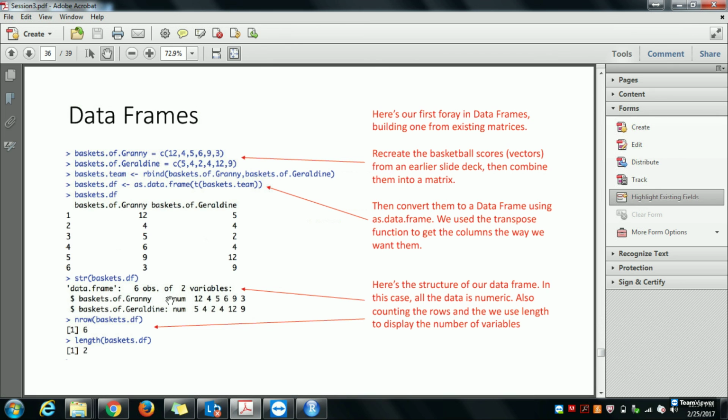So let's dive into creating our first data frame. The way I have here is I'm using the same approach that we used with vector 1 and vector 2 to make a matrix. Similarly, we use the rbind function to join two vectors and put them into a data frame.